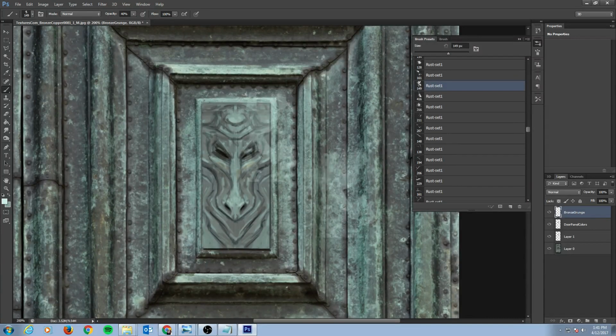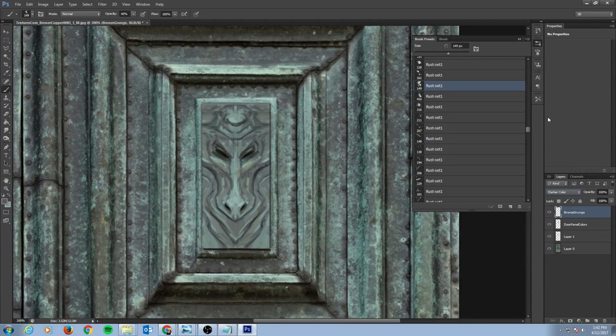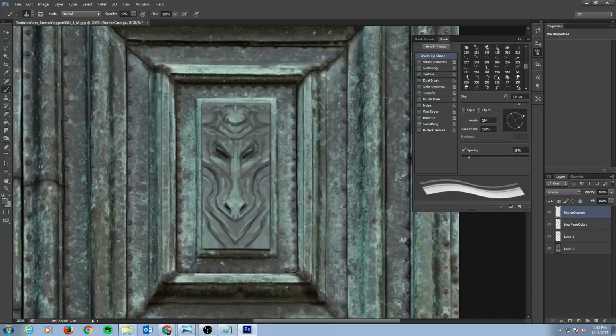Rust. You're not leaving that normal. Oh, no, you were wrong. Let's try that. This is gonna be a little tricky. Oh, let's kick these up to 100%. Need something that really sells it. I know I can get it with this, I'm just not sure how to yet. Oh wow, even the normal's pretty light with that, which I wasn't expecting.